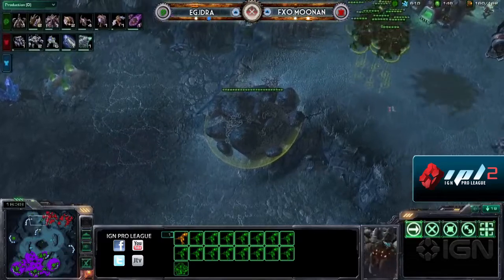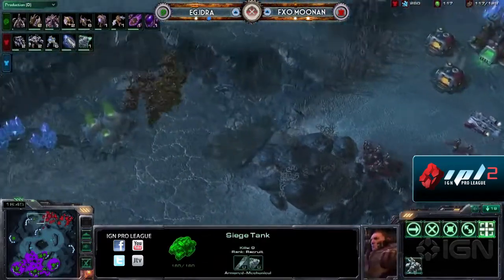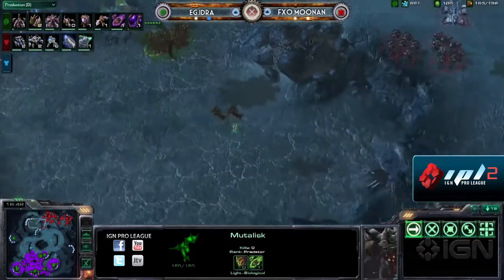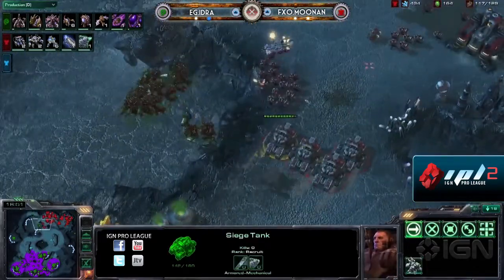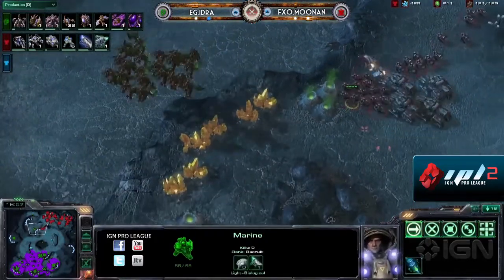And now mOoNan's going to try and move out, but as soon as he does, guess what? Mutalisks. Yes, indeed, a swarm. They will blot out the sun. And then mOoNan will die in the shade, which is not ideal for him, I have to say. Even with that +1 upgrade, even with the stim, this is going to be unpleasant.